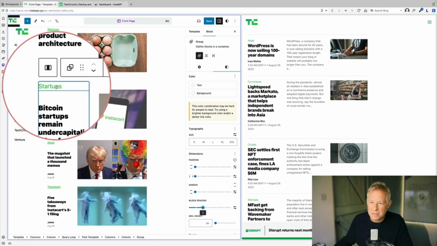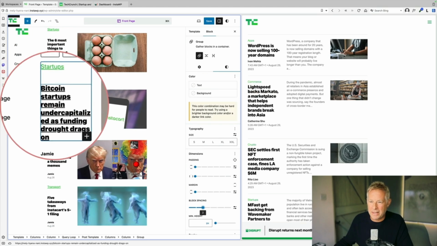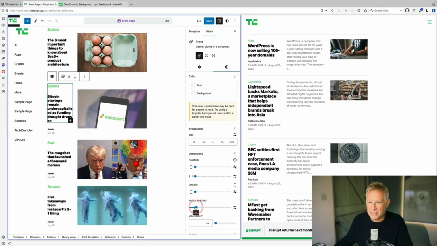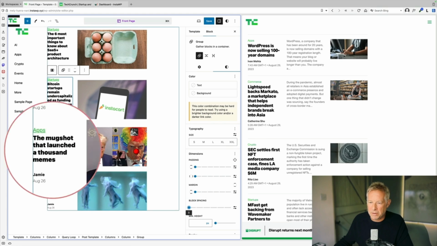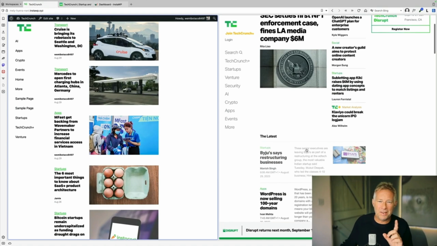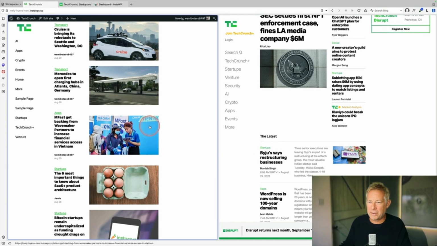We've got a little bit too much space between my category and the actual post title. So I've grouped them here and then hopefully using the block spacing setting, I should be able to bring those much closer. There we go. That's pretty much perfect. So this is where I've got to. My site is over on the left. It's looking pretty good. I need to sort out my navigation. But the main functionality in the design is done.